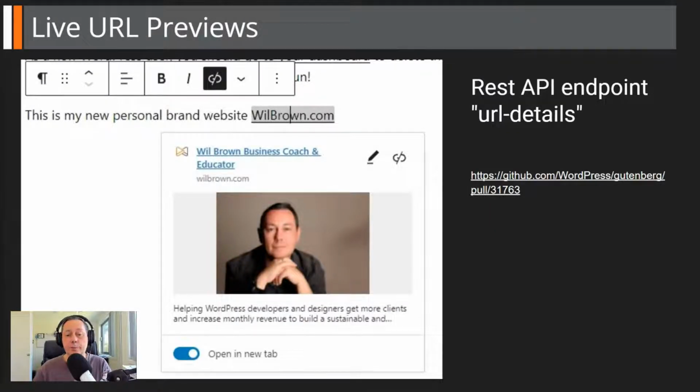Okay, another little feature here is live URL previews. Now, there's a little pop-up box. So when you've created a URL link on something, and then you hover over it, it creates this little live preview box. And it's really useful when you are editing content from clients, and it can really help track down errors and bad links.